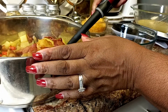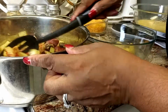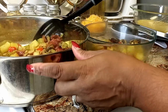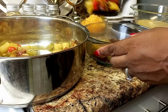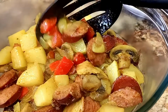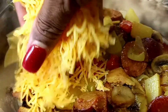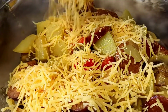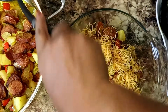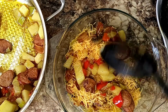Okay, guys, we can start to layer our baking dish. Start by filling the dish halfway with your contents. Top with a layer of shredded cheddar cheese. And then go ahead and add in the remaining of the mixture and spread it evenly around there.